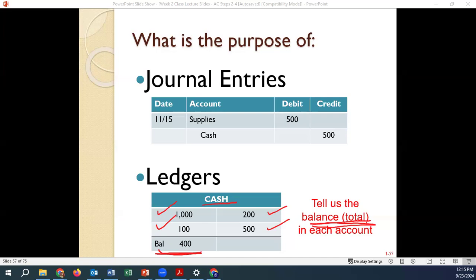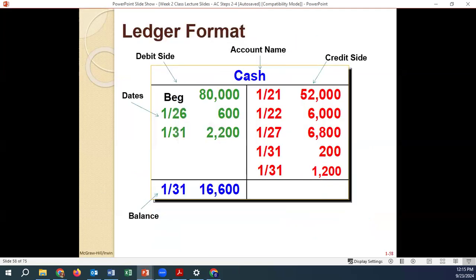And then from there, you can decide, well, do I want to use my cash to buy supplies, or do I want to buy the supplies on credit because I don't have enough cash right now to be able to buy these supplies? But we wouldn't be able to know that if we didn't have all of those cash transactions put together in one place, because otherwise they're all split up between all of the journal entries. So what you're seeing here is a really simplified version of a ledger. So what I want to do is show you a more detailed version of the ledger, what it would actually look like, and explain all of the elements of a ledger.